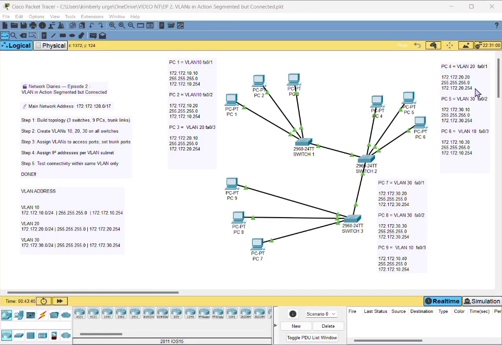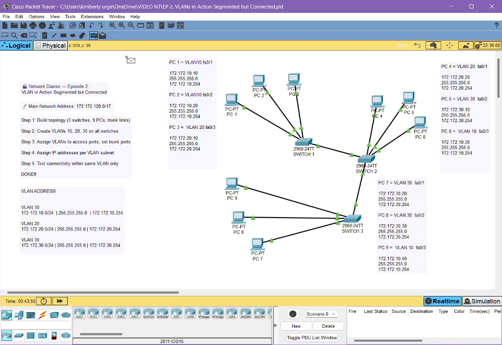We are down to our last step, which is desktop connectivity within the same VLANs. To check it, you can send packets for better and faster pinging of certain VLANs. PC1 to PC2, which is successful.